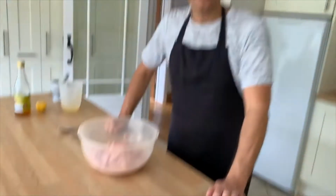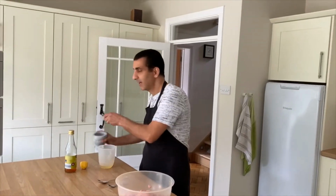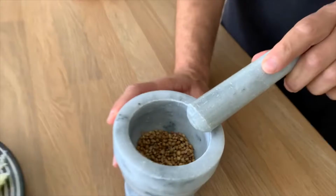Now, you probably thought, oh, that's nice and easy. Yes, it is very easy. However, I'm going to add some coriander seeds. I've gone for fresh coriander seeds because they do give a different taste rather than the powdered stuff. So I'm actually going to use my pestle and mortar and give this a good grind.